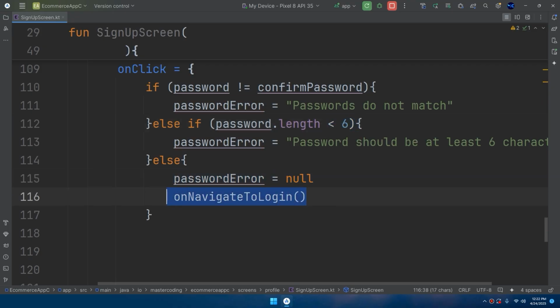And here, navigate to login. You can call the view model and use the sign up from the auth view model. Okay, so here I'll mark it like this in order to remember that we need to call the view model.